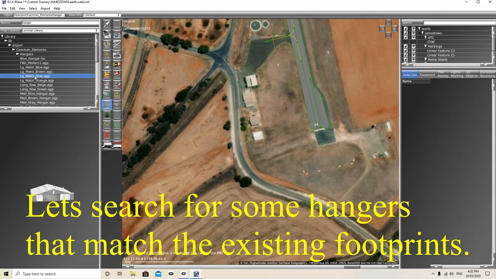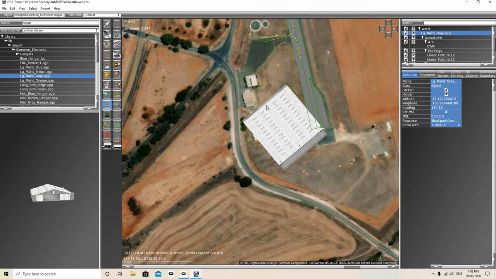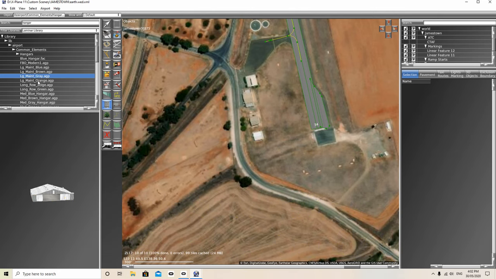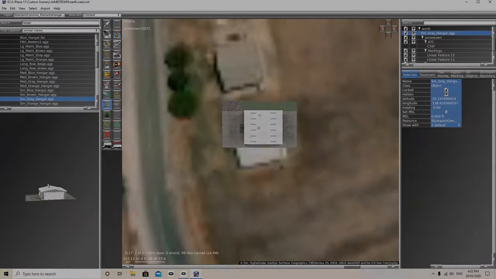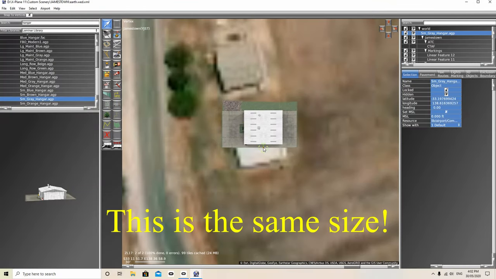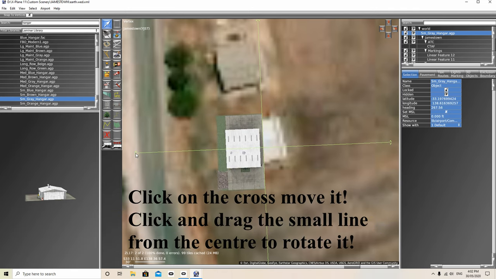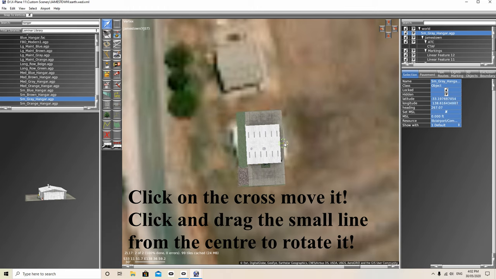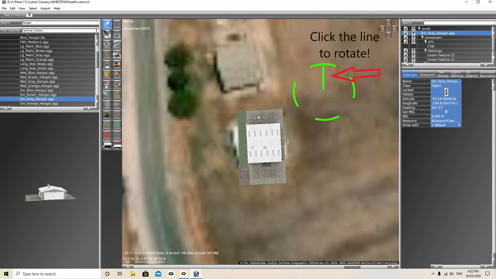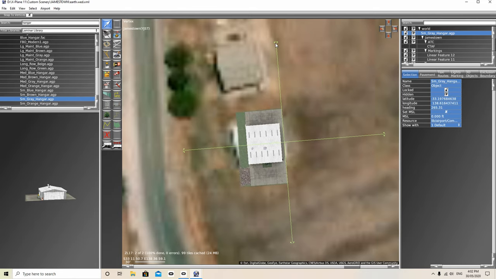So my plan is to do the taxiways. We're just clicking on the left panel here. All you do is, on the left, you'll see Laminar Research. That's the library. If you click on that little box and drop down, it will open up to all the other libraries that you have available. So you just click on the little green cross and you can then place it where you want it.